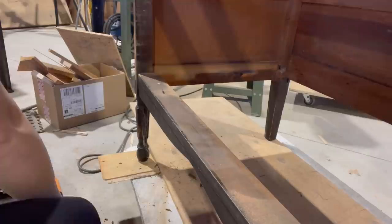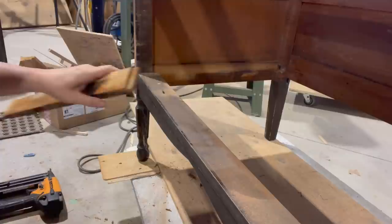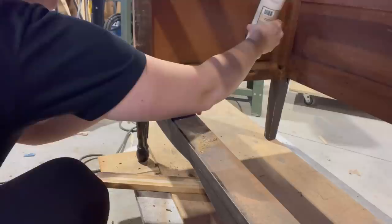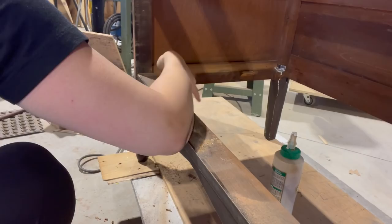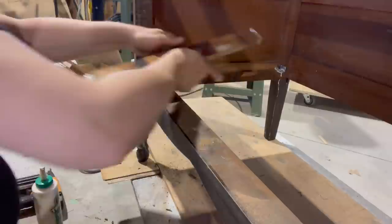Okay, so I've got the new guides, or one new guide made here, and got these all ready to go. I just gotta scrape off a little bit of this old glue. So I'm gonna put a little bit of glue on the top of this one because it's here already, and then I'll get some glue in the back joint and the front tenon. And then I'll also get some glue on my tenon here and on the back corner. Good. And then we'll just pop that into place.